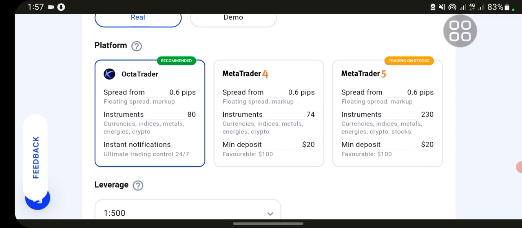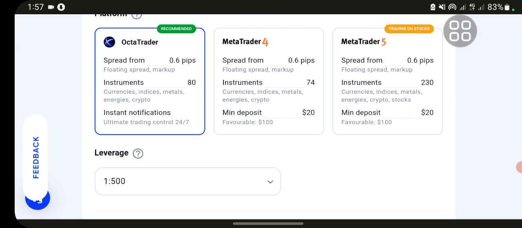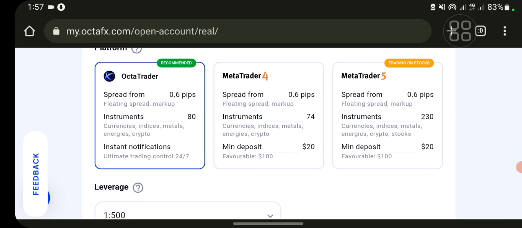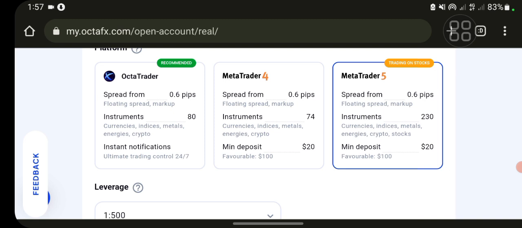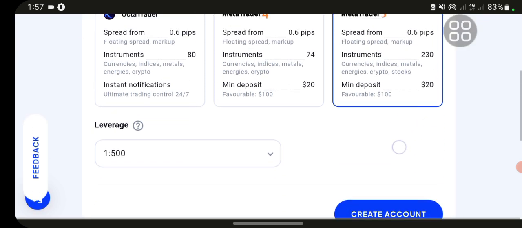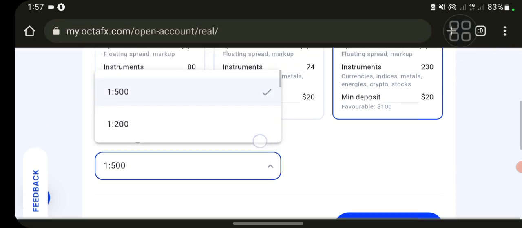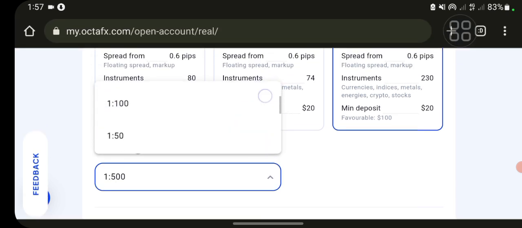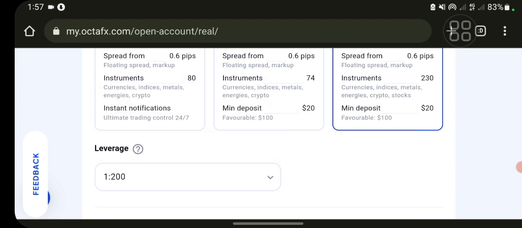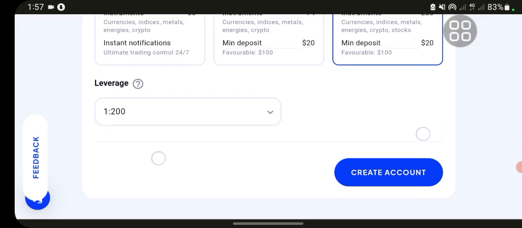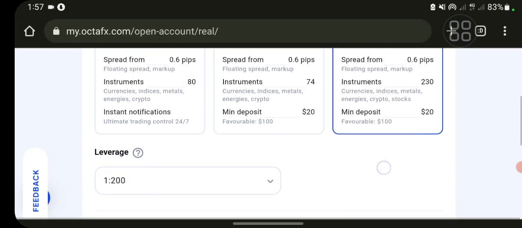Many choose to use MT4 or MT5. For this video's purpose, let me choose MT5. Then I choose how much leverage I want. I think I talked about leverage. So leverage is it 1 to 500 or 1 to 200? Let me use 1 to 200 so that I can have more margin.